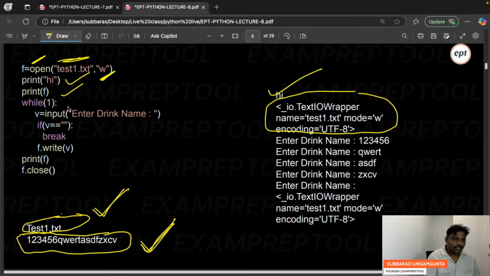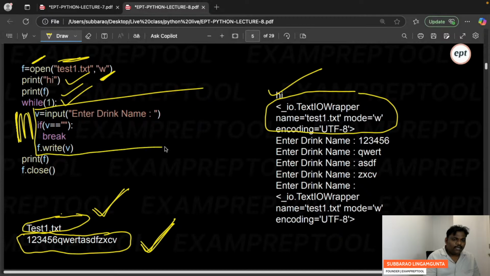Now see what happened. While one condition true. Remember, inside the while there is a lot of gap. These all are part of the while. So the indentation concept is very, very important. In a normal editor you may not be able to identify it clearly; in the Python editor it is very easy. The if has only one statement inside it. This one is a part of the while loop but not part of the if. Be careful, but these two are outside the while.